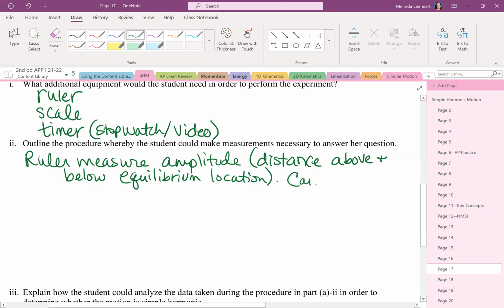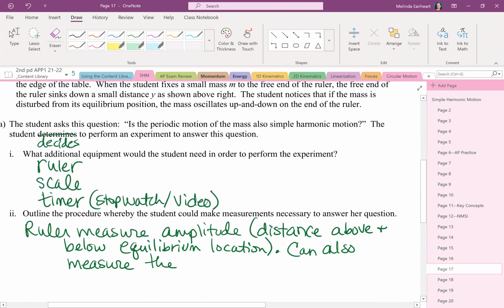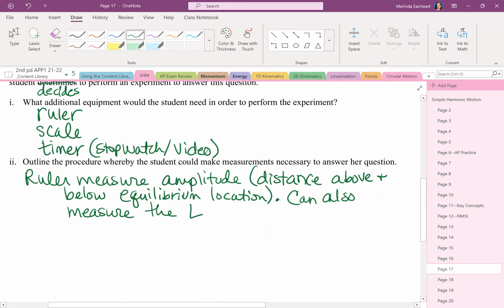And then you can also measure the length. Did they say capital L? Yeah. So usually if you use a variable, it needs to be defined either by them or by you. So they define capital L to measure the L of the other ruler. I wish they just said a board, a light board, but anyway, the other ruler hanging off the table.